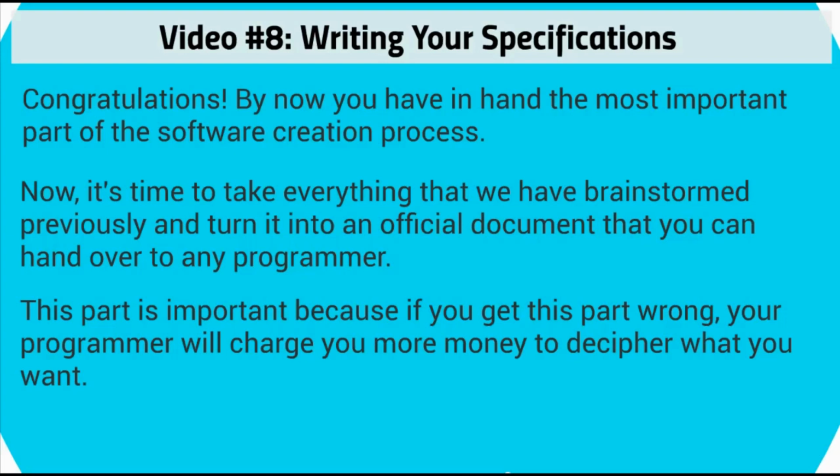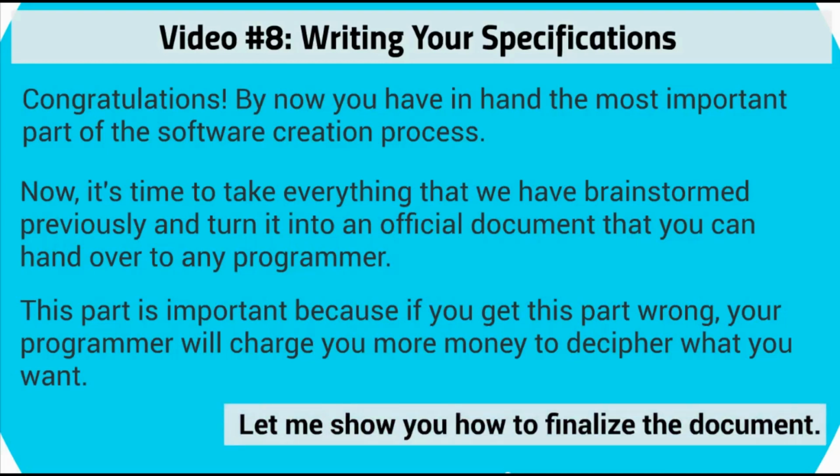And your contract between you and the programmer, because if your programmer turns around and says, no, that's going to cost more money, or I can't do that because this is not what we talked about, this is going to cost more money, cost more time, you're just going to have to go along with it if you don't have a written contract. So this is your contract, and I'm going to show you how to finalize the document.